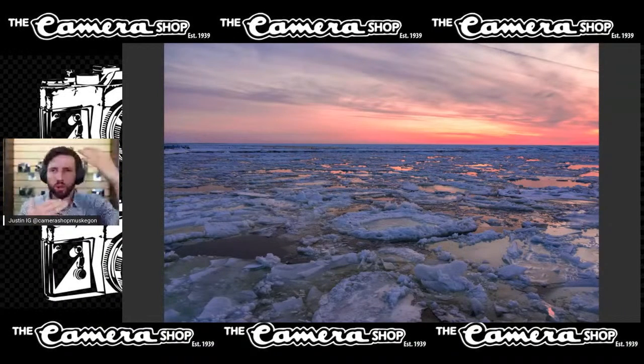When you see the rule of thirds being applied in images, typically the biggest chunk, the two-thirds that's filled with the most information, is going to be the visual interest, and the third of the image that remains is the lesser visual interest in your entire photo. And this is the case here, because she's really focusing on the pancake ice flowing through the field, and it's really interesting.